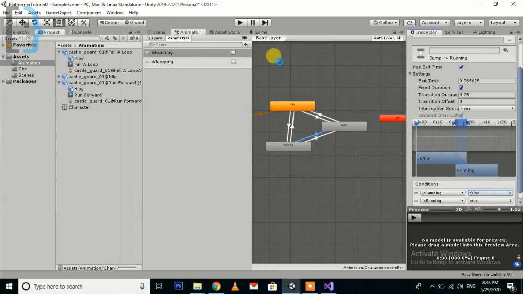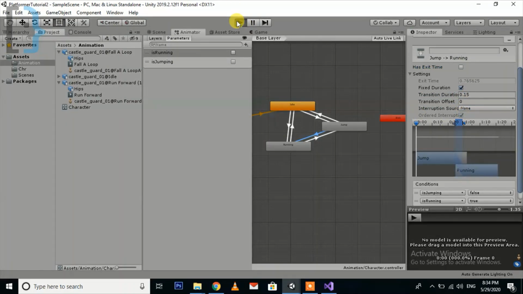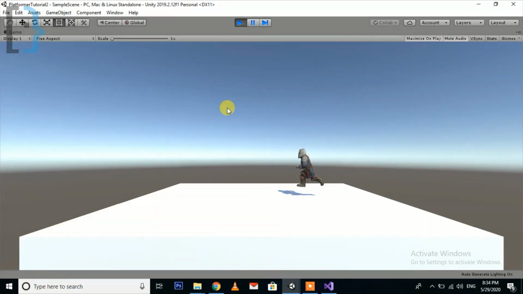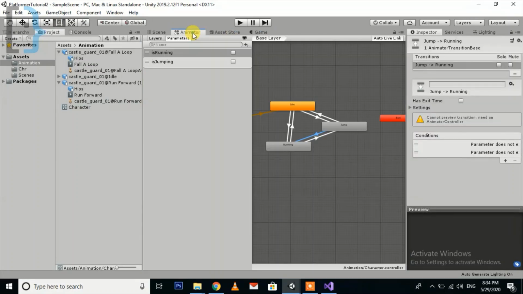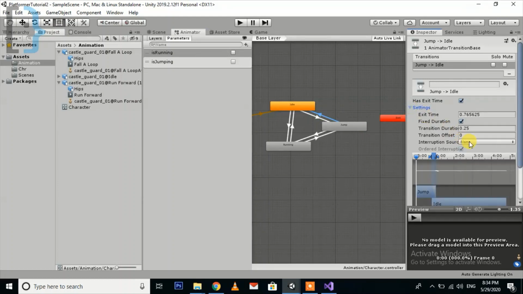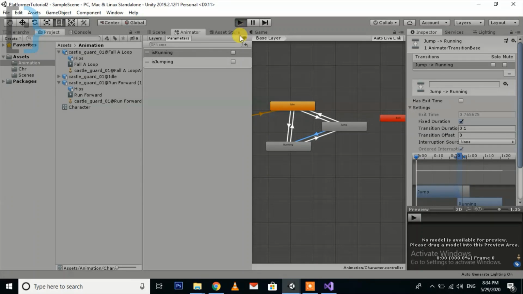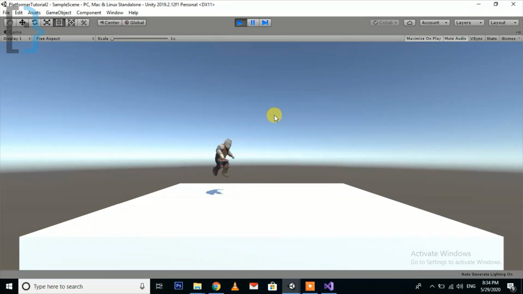I think there is a little bit of delay in this animation, so select this one, and if you see there is... okay. So now this is okay for our character.